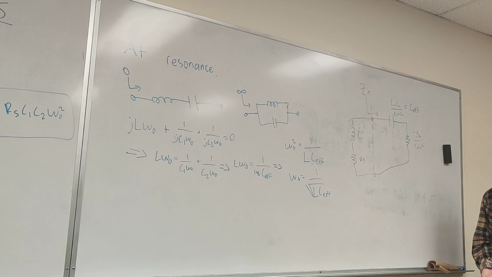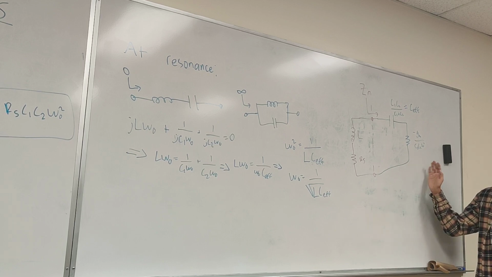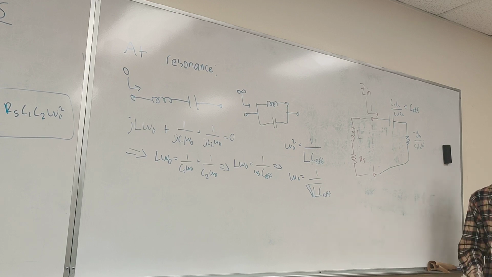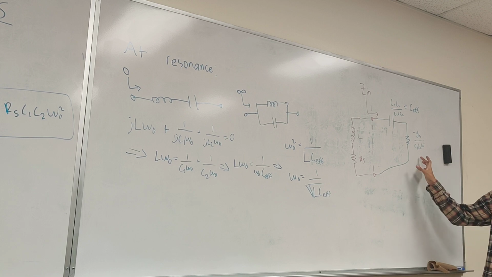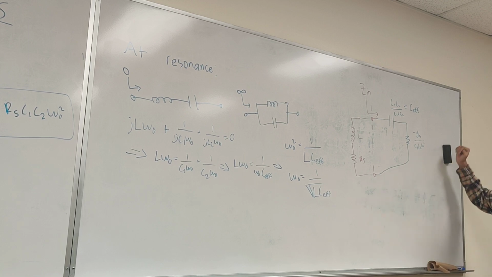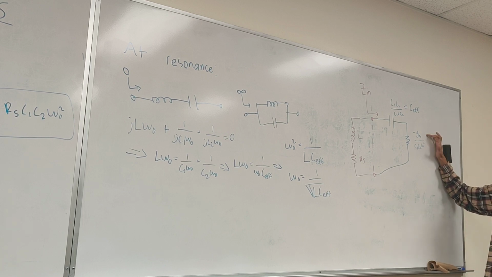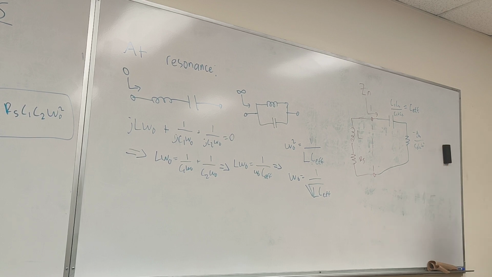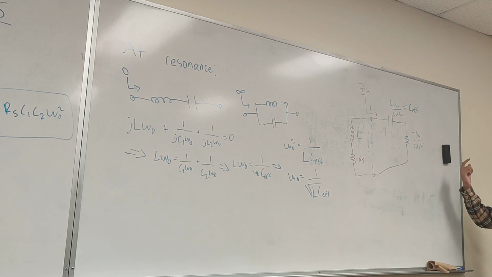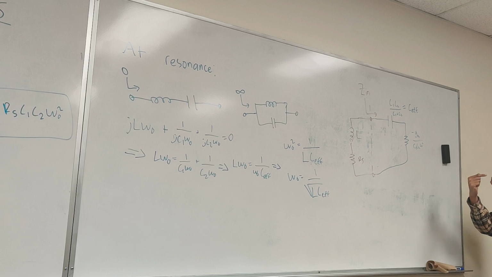And it's going to constantly keep feeding things back, but the only signal that will persist throughout the system is the one at frequency omega naught, because only frequencies at omega naught will satisfy such that these resistances cancel each other. So we do make a negative impedance, but it changes with frequency. The only way it perfectly matches is at resonance. This is a result of the feedback between the output of the transistor going back in.